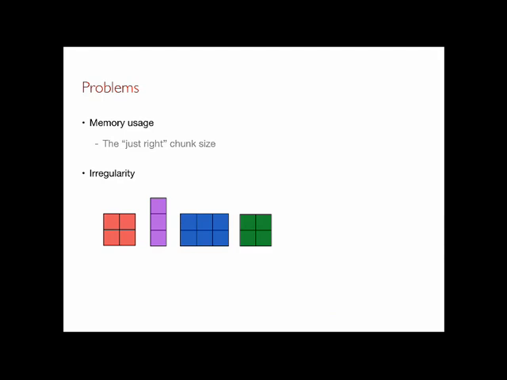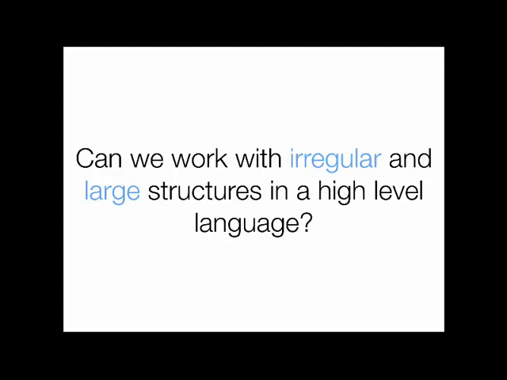So the question we're trying to answer with this research was, can we solve these problems using a high-level language? Is it possible, using a high-level language, to abstract away from these concerns? Can we abstract away from things like how parallel the hardware is and how much memory it has? And also, can we abstract away how to best represent these complex irregular structures?